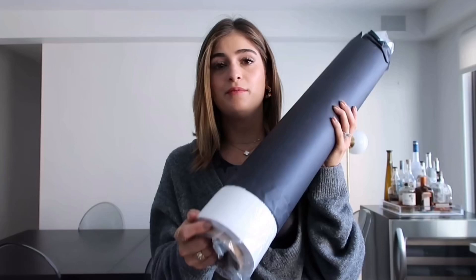When you go onto wallsneadlove.com you can scroll through tons of different designs and wallpapers. I chose a more geometric design and I measured everything — they have a measuring calculator so it can help you figure out how much wallpaper you need. I just wanted to do an accent wall, so I measured this and they sent me this whole roll in the mail.